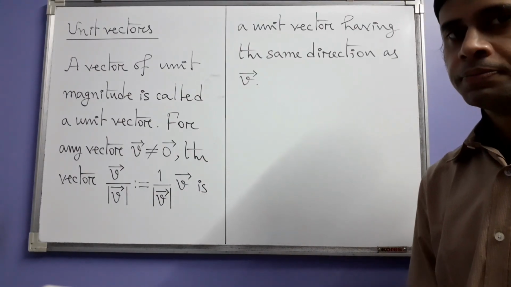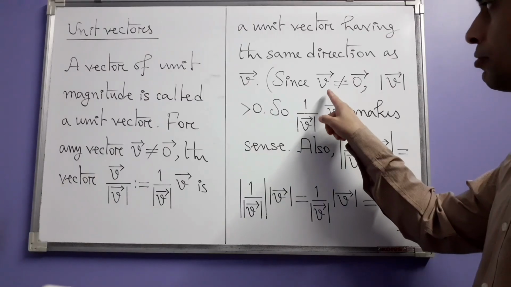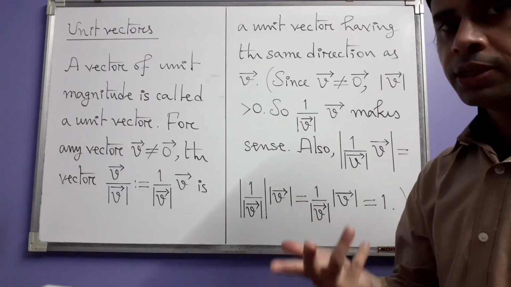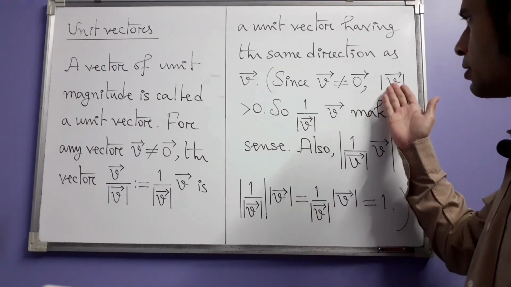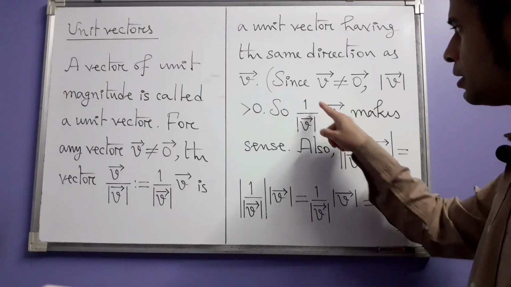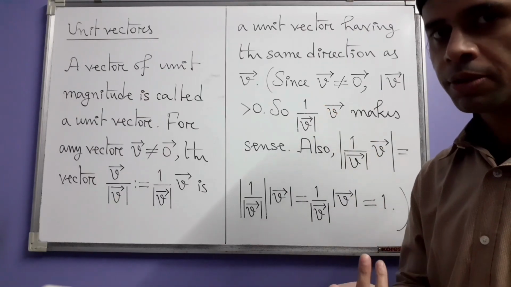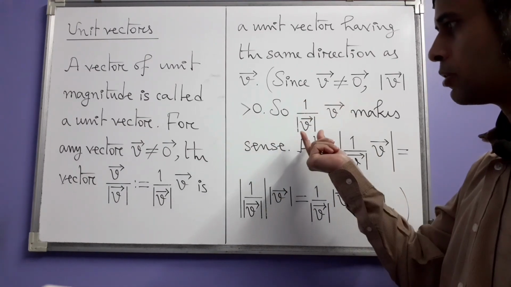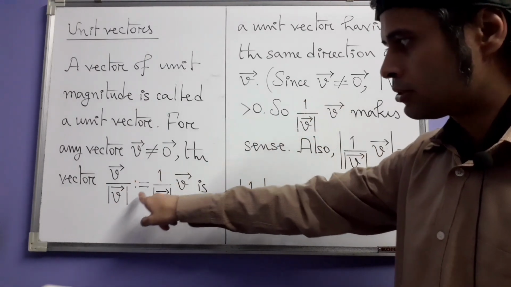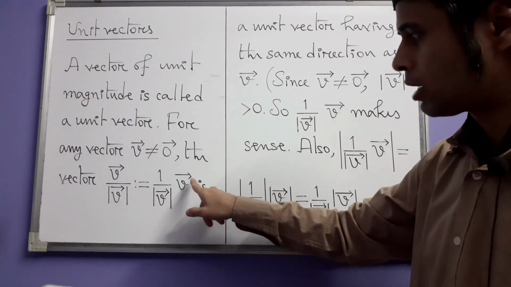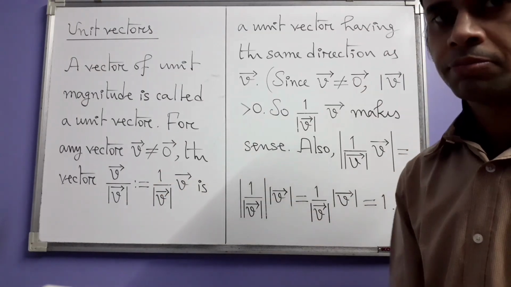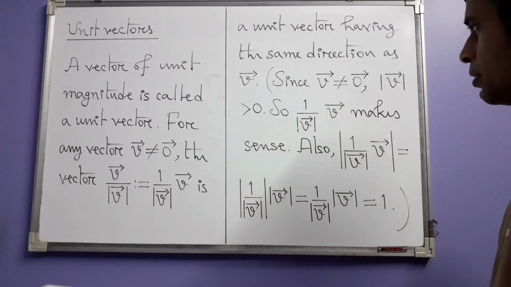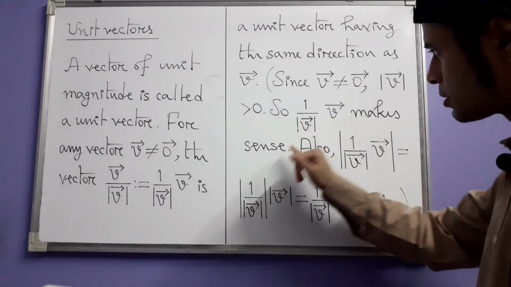Let's see how. So this is the reason. First of all, since the given vector is non-zero, its magnitude is a positive real number. In particular, the magnitude is non-zero. That means its reciprocal exists, which is also a positive real number, and that's how you can multiply the given vector by that reciprocal. This v divided by its magnitude actually has this meaning, that we are multiplying this vector by this real number. And this product of course is our usual scalar multiplication. Alright, so that is why this makes sense.